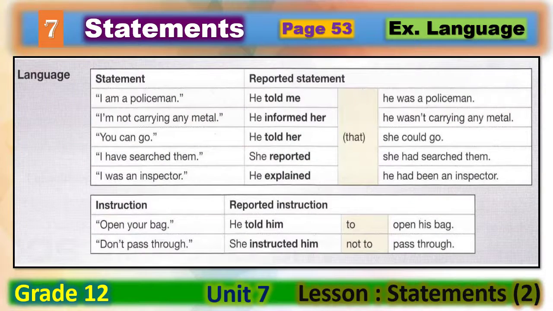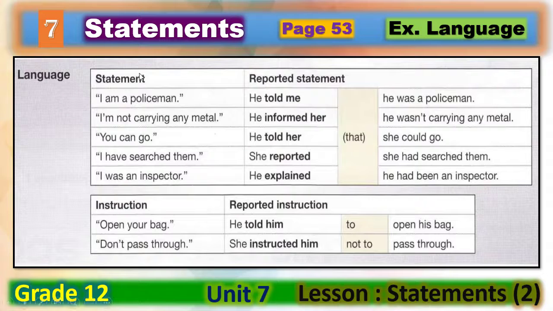Now, let's move to the language box. Let's read the examples together. In this section, we will learn how to change sentences into reported statements and instructions. So, in this lesson, we will study reported speech.